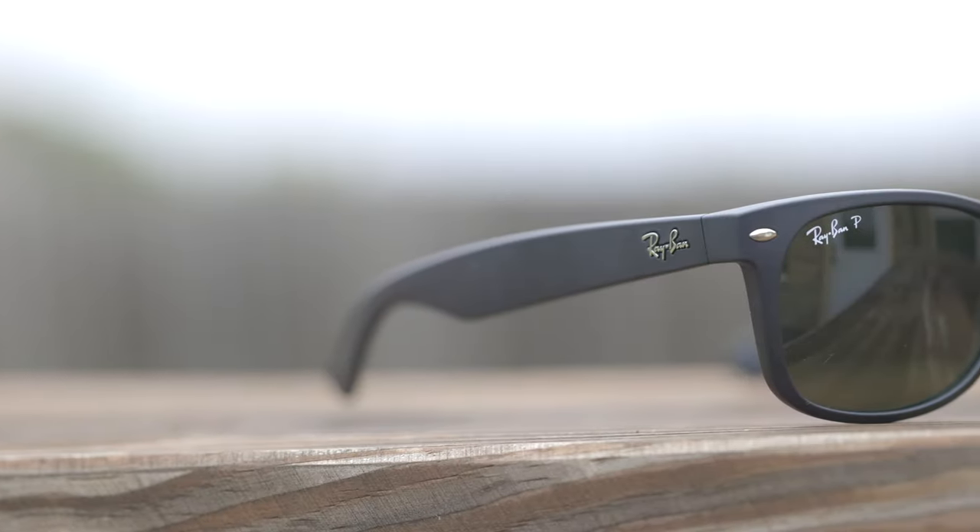Another big styling element on these frames is these iconic metal accents that really take inspiration from those original classic Ray-Ban Wayfarer sunglasses. These frames I'm wearing right now have matte rubberized frames. This rubberized material really fits on the face very well and it doesn't feel like they're going to slip off easily. As far as lenses go, they do have polarized lenses — Ray-Ban G15 polarized lenses — and of course they're going to block 100% UVA and UVB rays. Ray-Ban G15 lenses are classic in the Ray-Ban sunglass lineup and they're going to offer a very neutral tint to the outside world. I definitely recommend them, and they are made of all-glass material, so optical quality is very, very good.